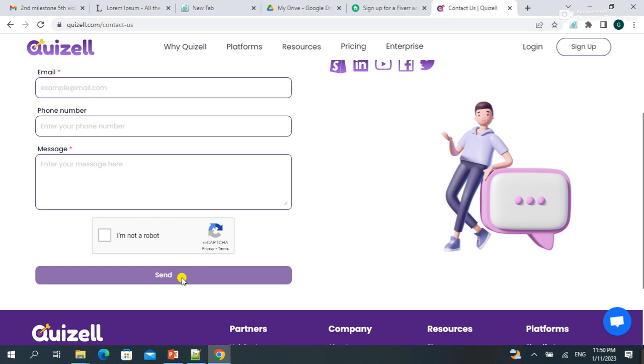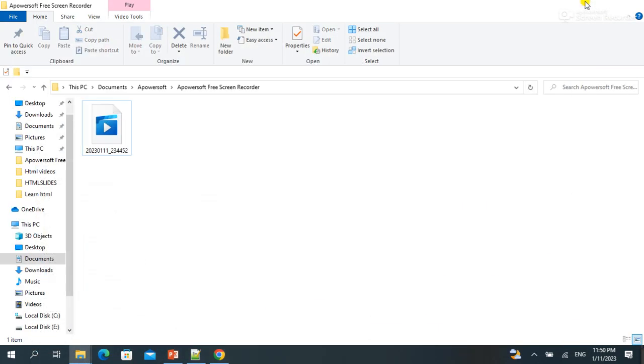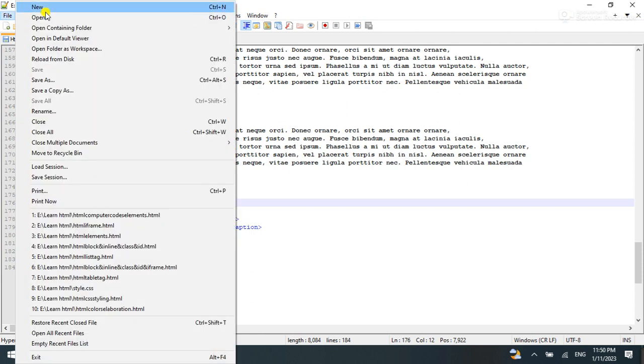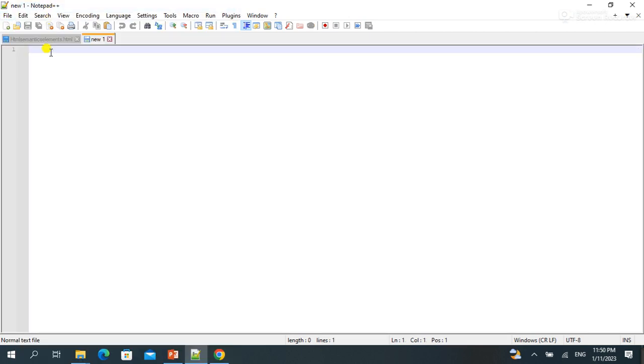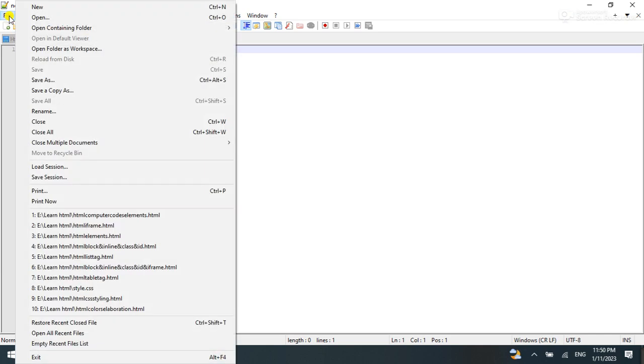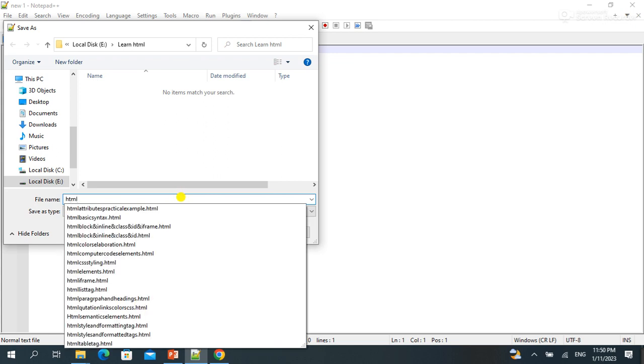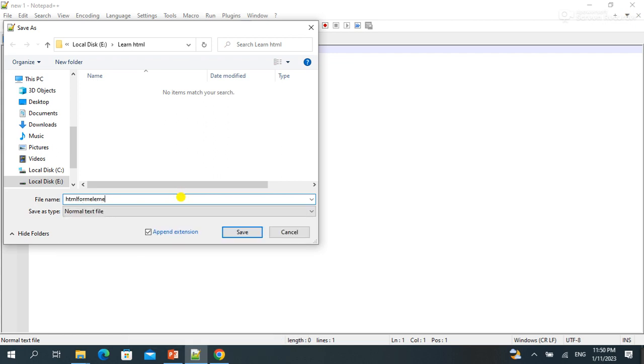Now let's go to our Notepad++ editor, create a new file, click on new, then click on file again, save as, and save the file with the name HTML form elements.html, and the extension should be HTML.